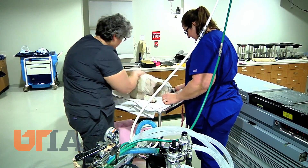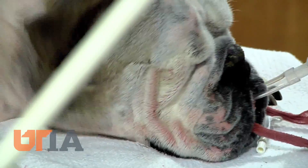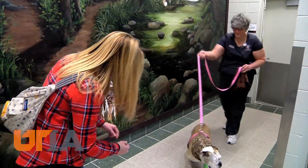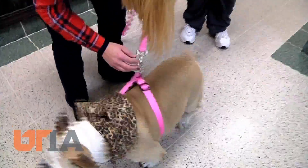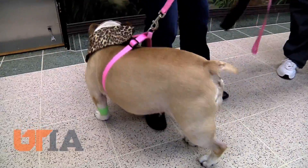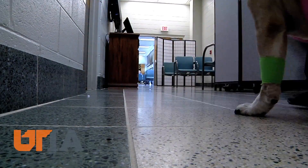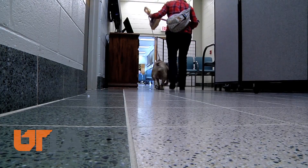After a short session — minutes only — it's time for our groggy patient to wake up. The future looks good for Boo Boo, with several more happy years on the horizon. And she, and her human, can focus now on fighting her disease without having to fight the cost. This is Charles Denny reporting.